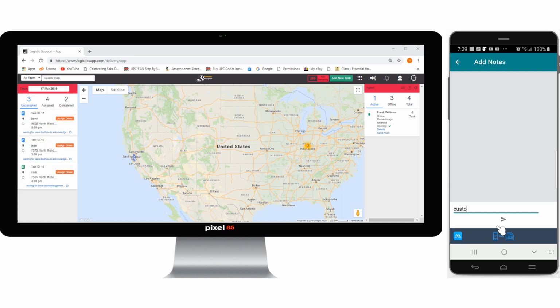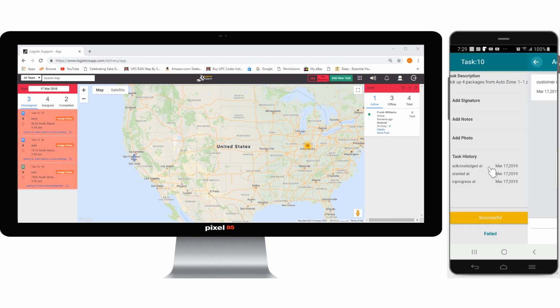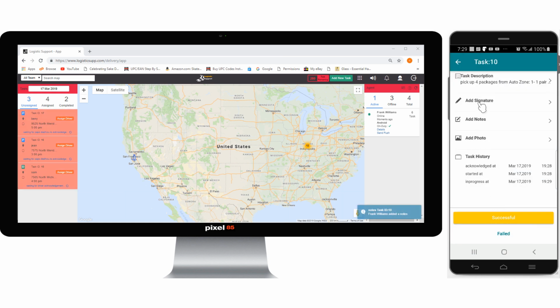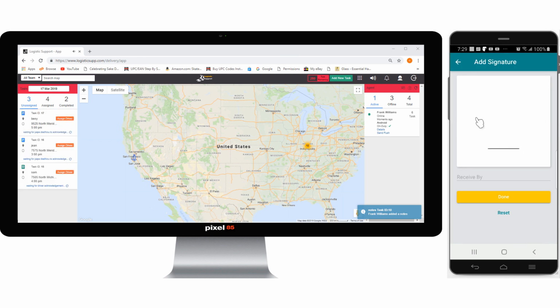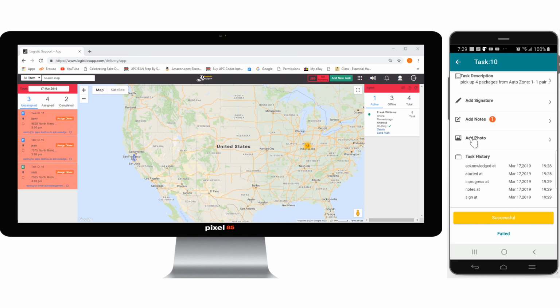After arriving, Frank notices that the customer is not home, but his brother is. So, Frank has a feature in his app to add a note concerning the delivery process. Then, his note to the office says that the customer is not home, but his brother Mark decides to sign off the delivery. This note will then be received by your office. To finish with the delivery process, Frank will collect the customer's signature for proof of delivery. As soon as Frank collects the signature, your office will receive it as well.